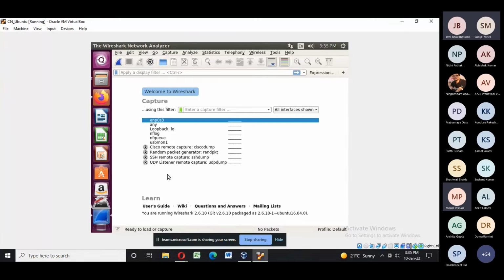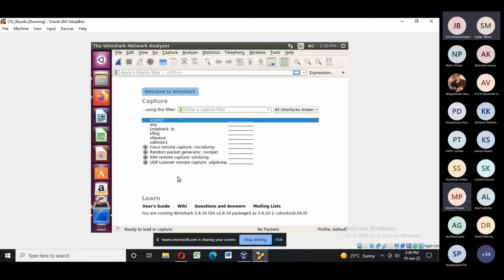So for example, if you are connecting through Ethernet, you will get a corresponding interface. If you are using Wi-Fi, which is not the case over here, I believe, the Wi-Fi interface will show up, and another Ethernet interface over here.